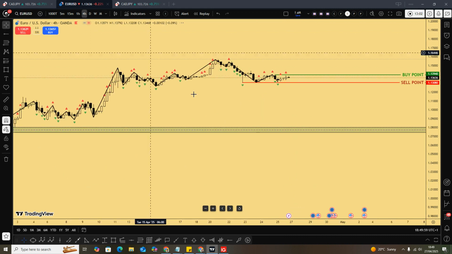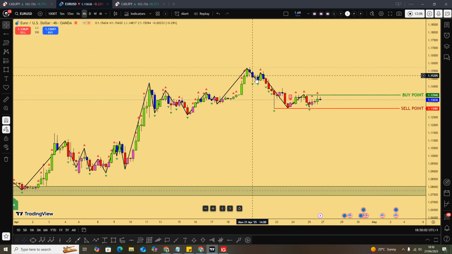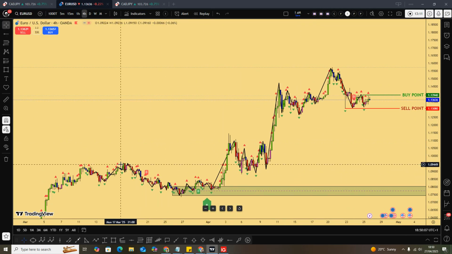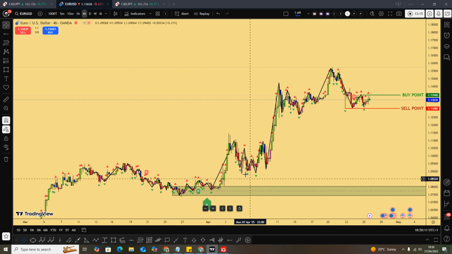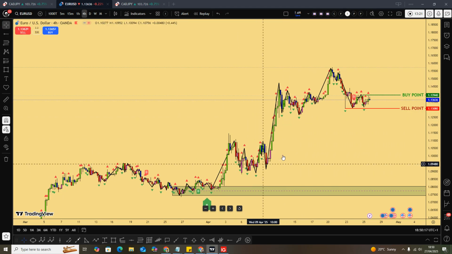So let's look at the 4 hours. We just want to see if anything is developing in the 4 hours. 0, 1. So we don't even have a momentum here. This is the trend changing pattern that I was telling you. Now I can see it's very clear on the 4 hours. 0, 1, 2. We have another one here. 0, 1. There's no trend changing pattern here. So we have one here, we have one here.